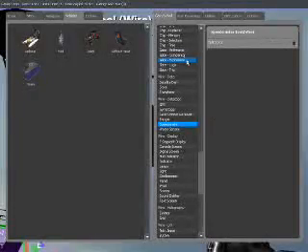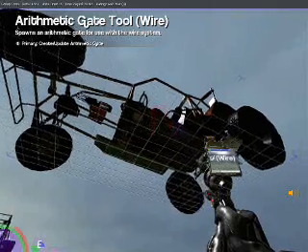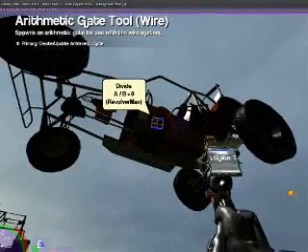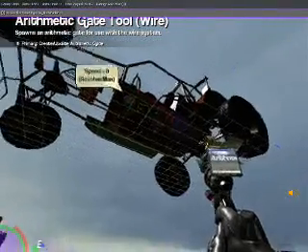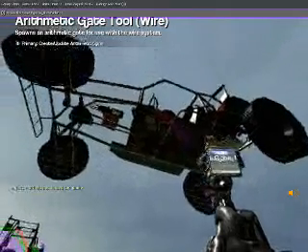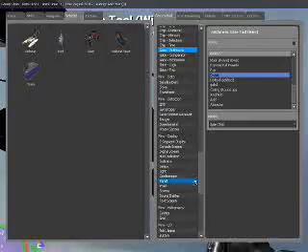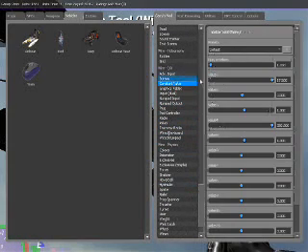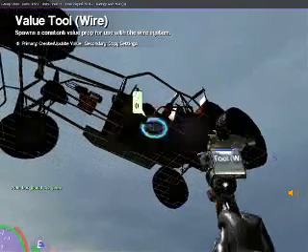Next, we use the divide gate, arithmetic divide, and place that divide gate right under our speedometer. Now the conversion factor for converting hammer units, which is outputted by the speedometer, to miles per hour is to divide the speedometer by 17.6. So we're going to use the gate-IO constant value, and we're going to select one value of 17.6 and place that right under our gate.